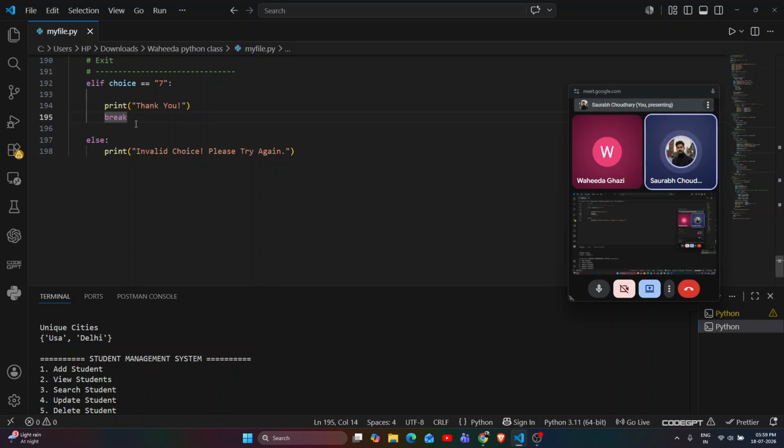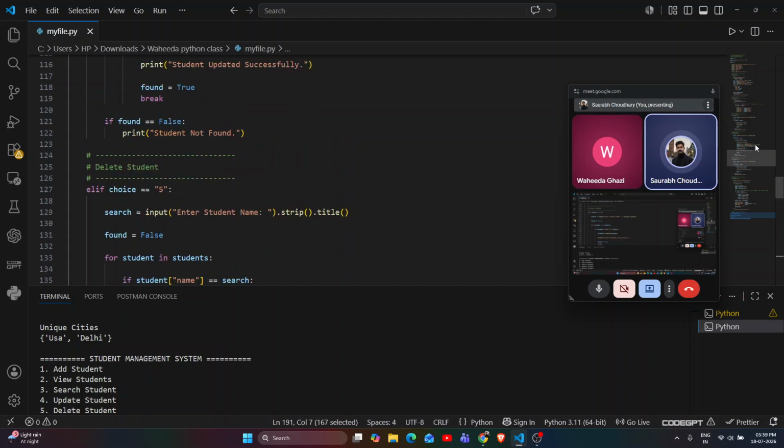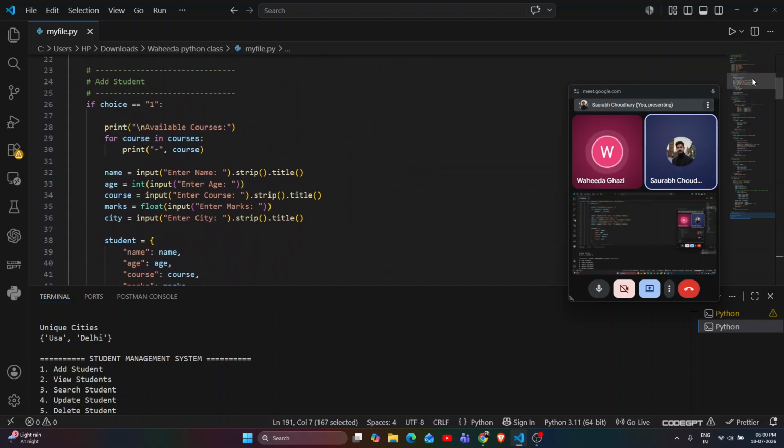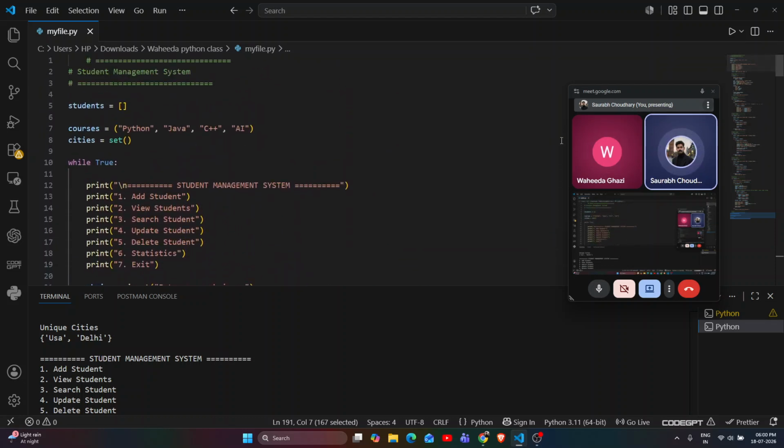Do you know? All this code is running in one loop, which is this while true. So you are exiting the while loop.